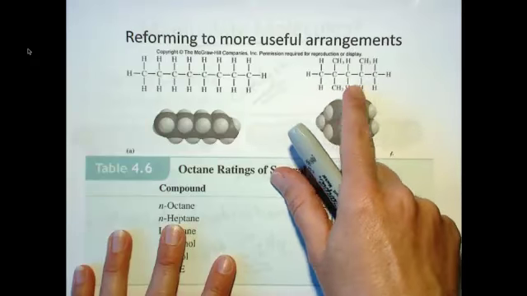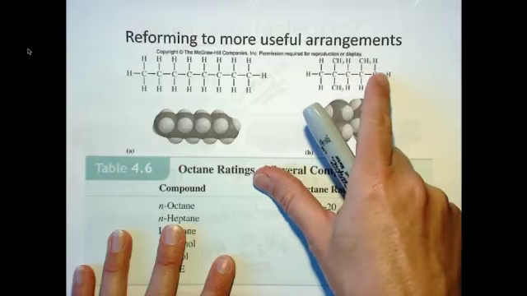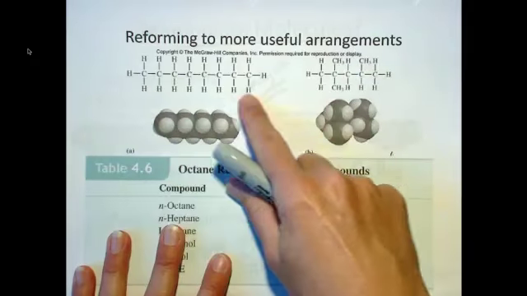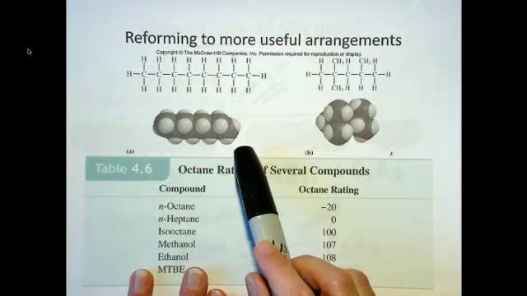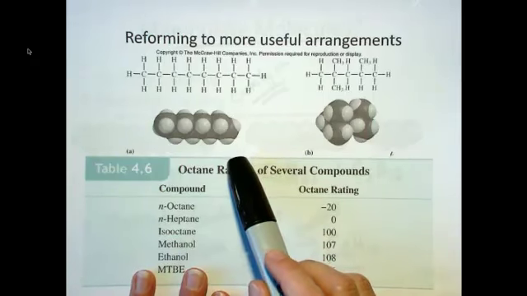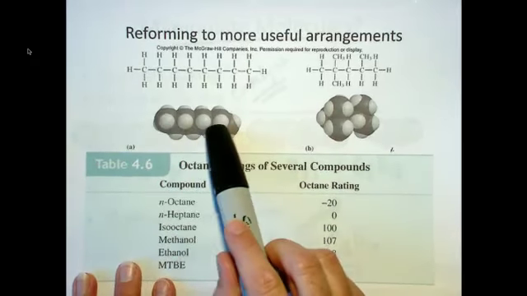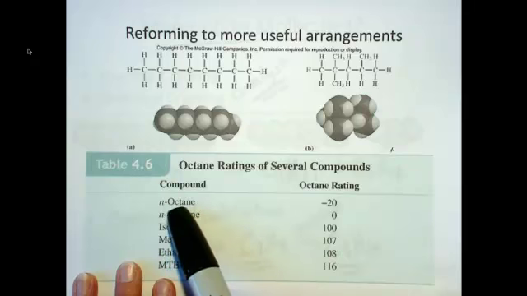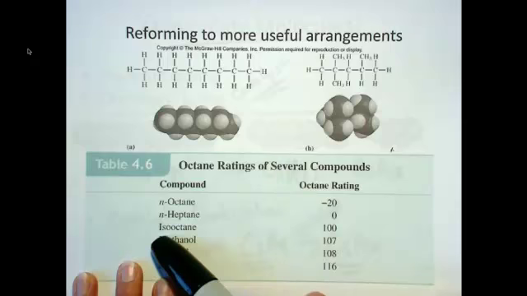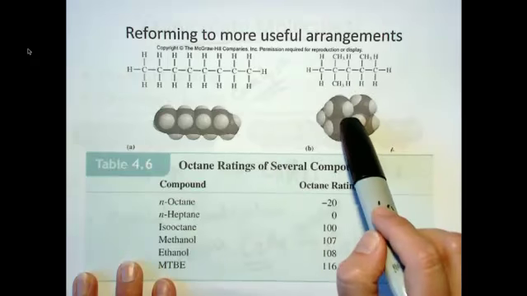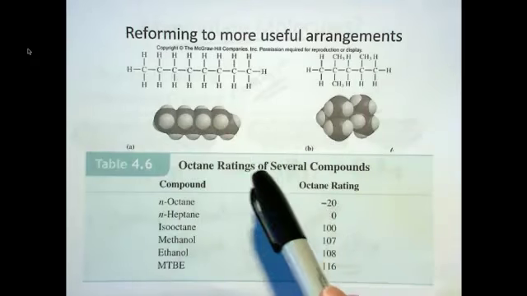and rearranging it into a more useful arrangement. This is also a form of octane because there's 8 carbons here, 1, 2, 3, 4, 5, 6, 7, 8, and there's 8 here. It's just all in a straight chain. And as it turns out, the way the hydrocarbon is arranged makes it a better fuel or not so good of a fuel. When the octane is arranged like this, it's just called n-octane, normal octane, and in this case it's called isooctane, an isomer of octane.